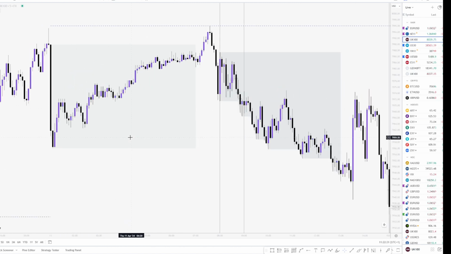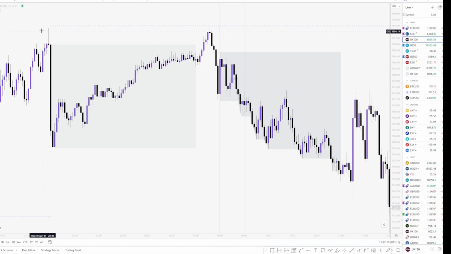So let's zoom into this. We have the Asia session range here. We have the low of the Asia session. We then have the high of the Asia session just here. What we can then see is when the Asia session comes to an end, prices pushed up. We can see we have closed above the session high. But when we're looking at market structure, we can see the candle high is up here. And what we've done is we have wicked above this previous high.